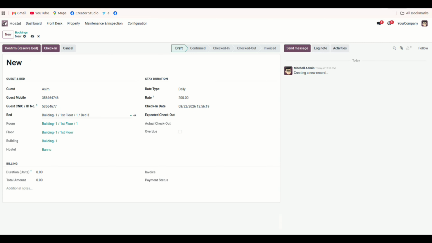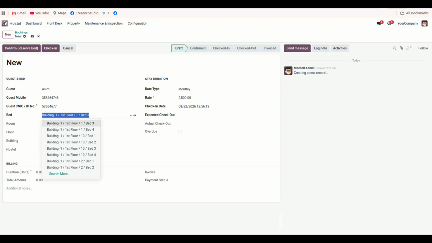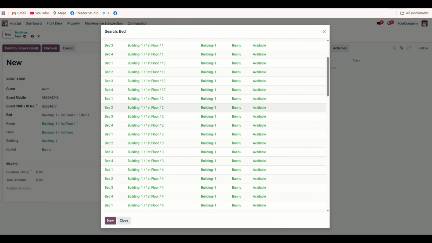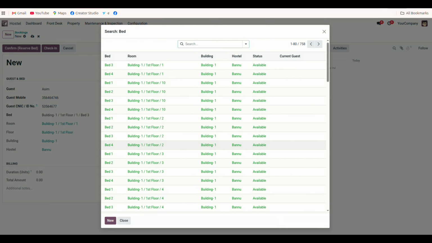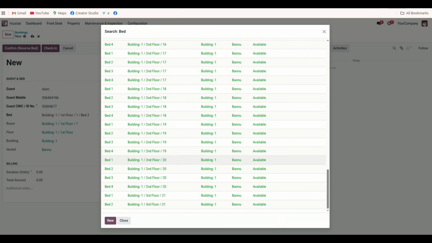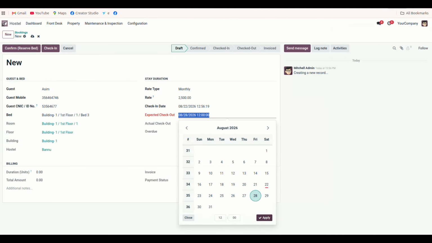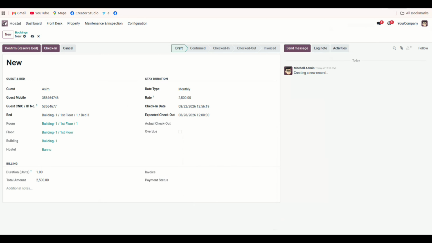Daily, if the stay is on a daily basis or monthly basis. If I select a monthly basis, it will come automatically. Let me select the bed of building 1 and first floor. I will select this. For the second, we created a second. Okay, that's it. By default this one is okay, and I will create. Sorry, expected checkout, let's say this one, but it's not compulsory. Putting it in is compulsory, but it does not affect any calculation on the invoice or anything.